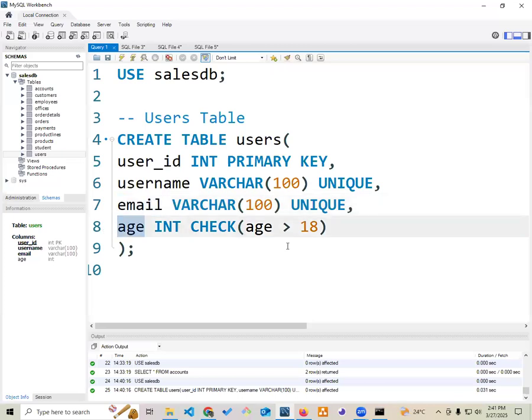And you see the things that we added after the data types, we call them constraints. This is a constraint, this is a constraint, this is a constraint. Why do we need a constraint? Because we want to ensure data integrity, so that our data is not corrupted. We are clear on that one.